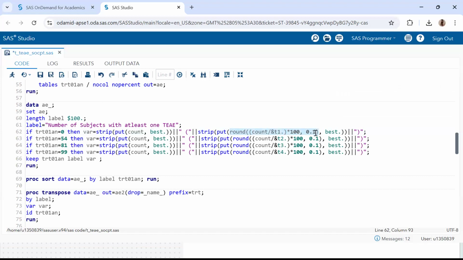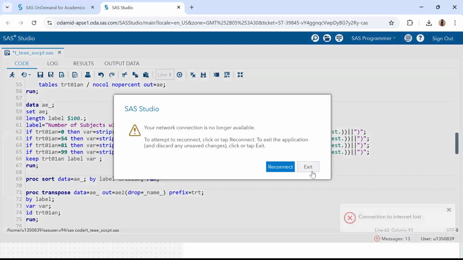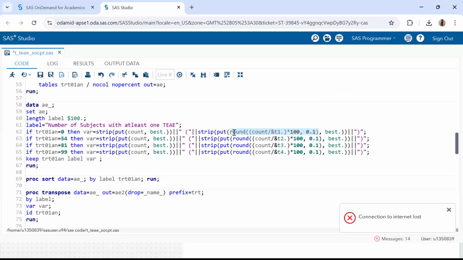I have told SAS to change the value to one decimal place, so it will round off the resultant n percentage value to one decimal.